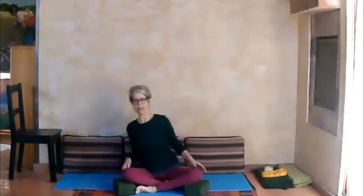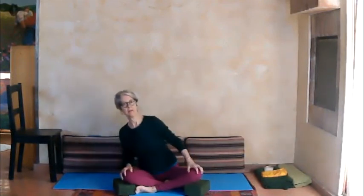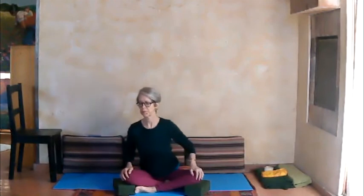Let's take ourselves in some circles around the hips, not forgetting about the hips for a moment. And then come back in the other direction, just circling around. Okay, and because we're going to do another seated twist in a moment, I want us to not forget our legs, just bring your legs out in front for a moment. Go ahead and extend out the right leg, just nice and flexed. You can hold on beneath the knee. Press through the foot.